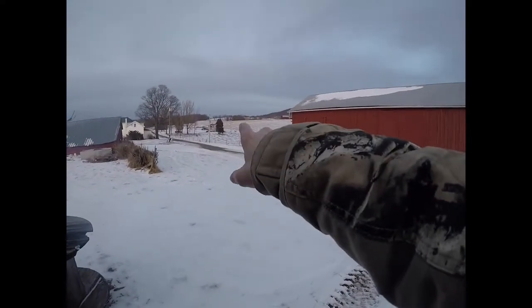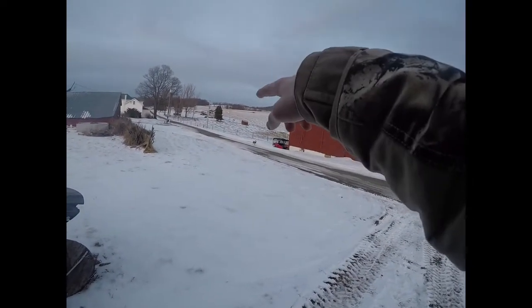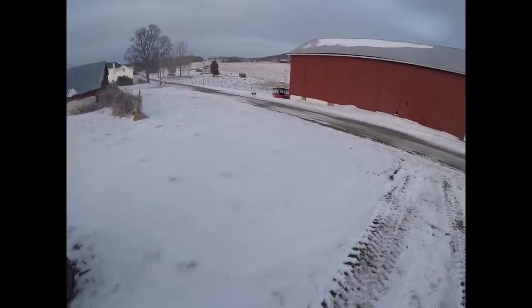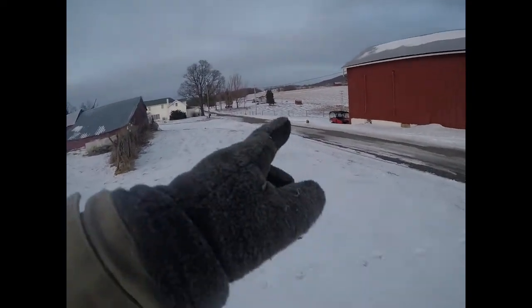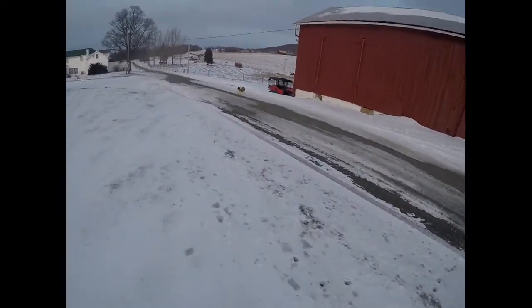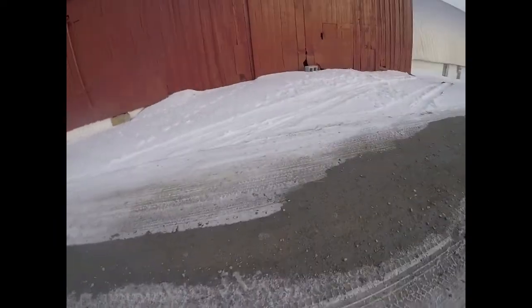I gotta go to the barn soon. But up here, these two buildings, the one we have turkeys in and the other one we have chickens in. We've had turkeys and chickens for most of my life. When we were farming, I think that we had a few chickens, but now we got, I think, 20 chickens. I don't know, because something keeps coming in and getting them. We got one turkey now and a bunch of guinea hens. We did have quite a few turkeys. We hatched quite a few in the incubator, but they all died.